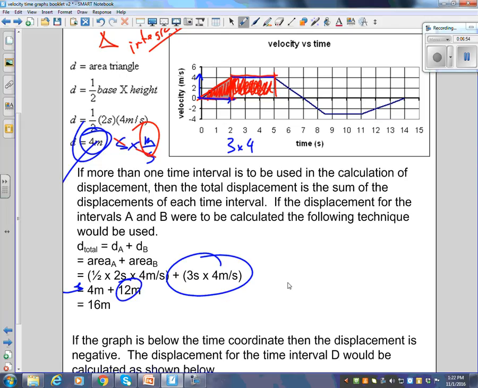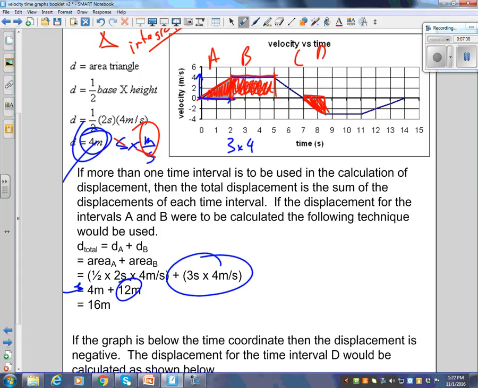They say like below, so time interval D, this is A, B, C, this is D here, right? So they do this here. What's wrong with that? It's not below. It's not below when the graph is, well, below, negative, right? What should you do? You should go between the graph and the axis, and then you just have to complete the rest of the shape. So in fact, when the graph is below, it's actually the area that's above, and when the graph is above, it's actually the area that's below. Kind of like the opposite. Go to the axis, exactly. That's a good way of putting it.